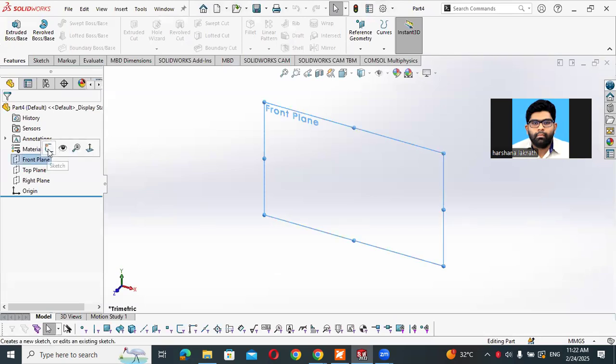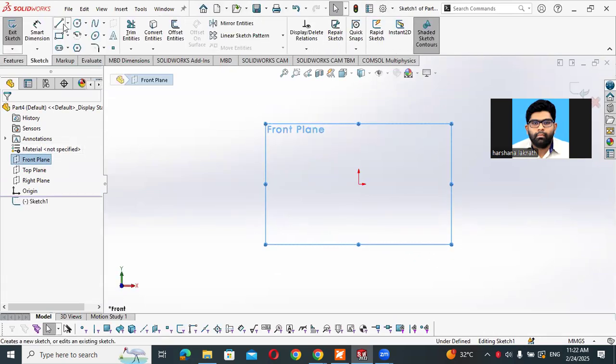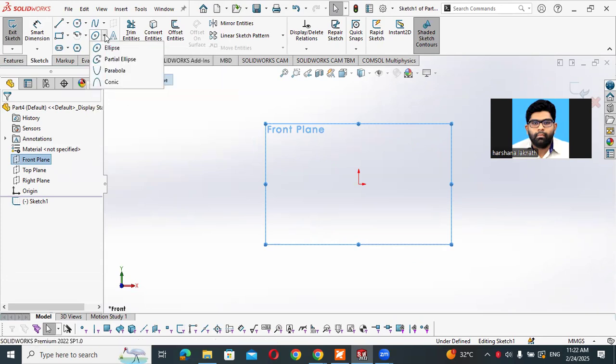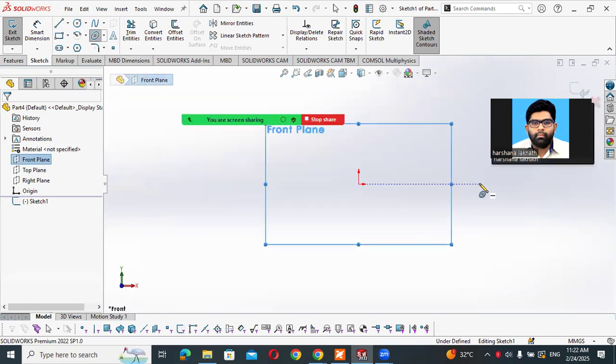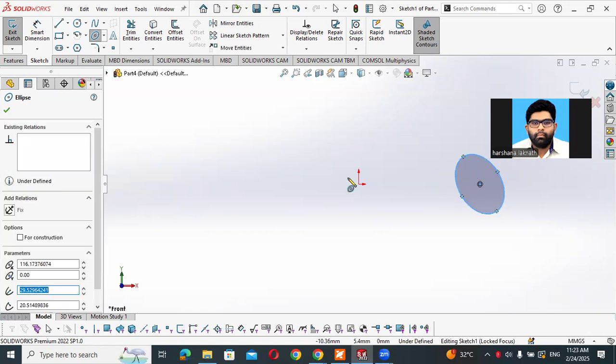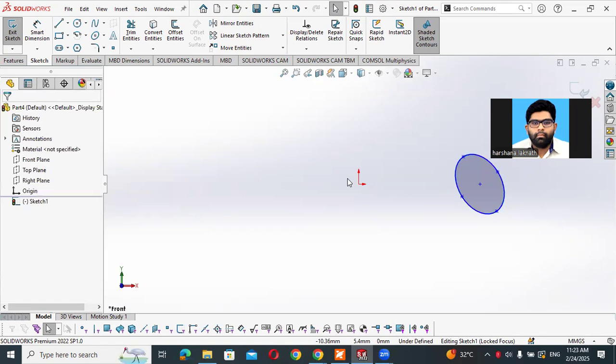Go to the front plane, create a sketch. Here this is the ellipse. So select ellipse, so just draw the ellipse. So we will add necessary dimensions.